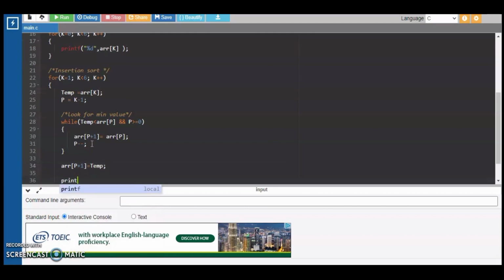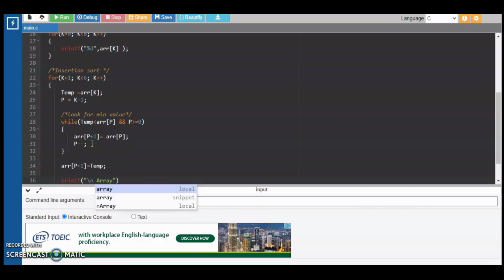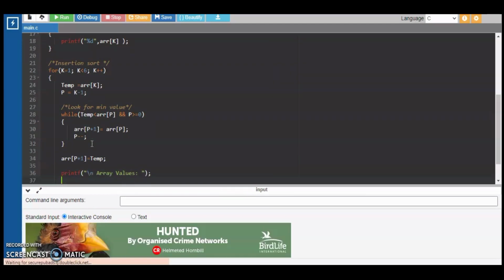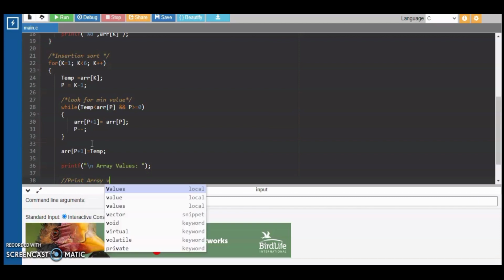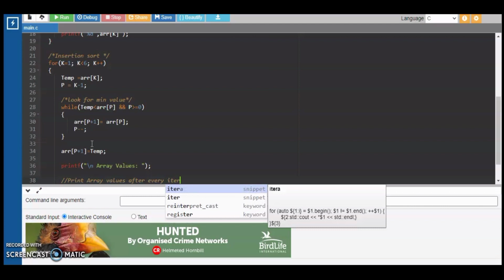So it will print array values, and also will print array values after every iteration.